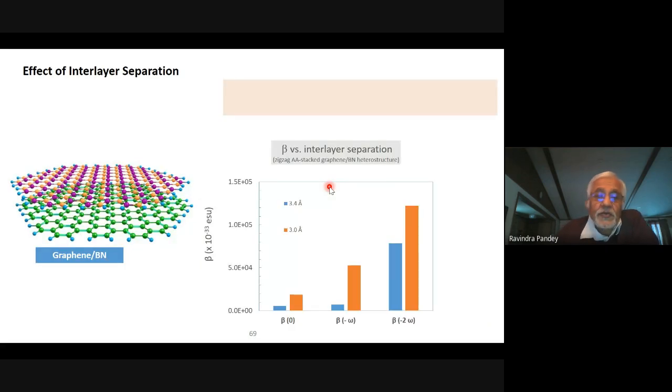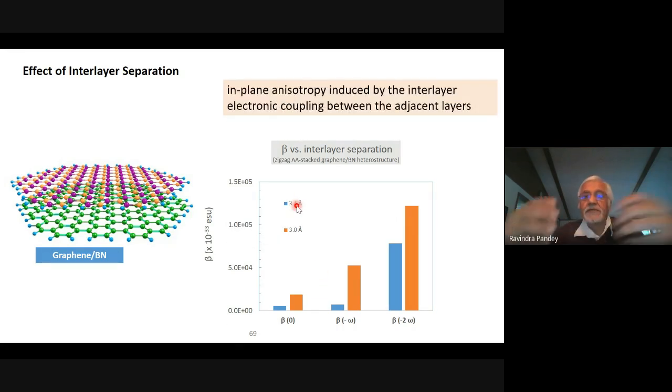So if this is true, like earlier when we spoke about electron transport, what we can play around with is the distance between these bilayer systems. If I change the interplanar distance, say from 3.4, which is in blue, to 3.0, what you can see again is that beta has gone up more. So it comes down to the electronic coupling between adjacent layers, which determines the enhancement in beta values for these systems.